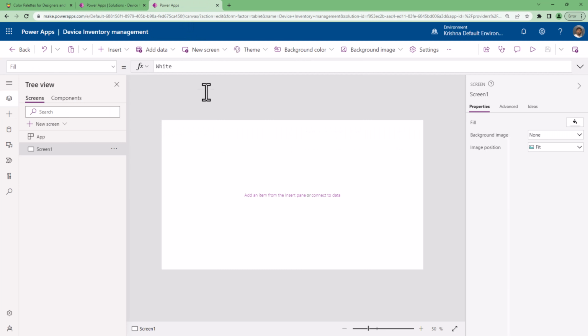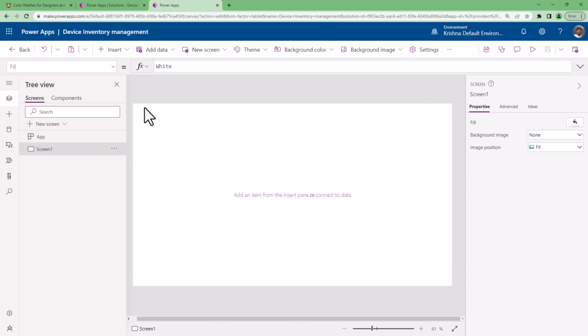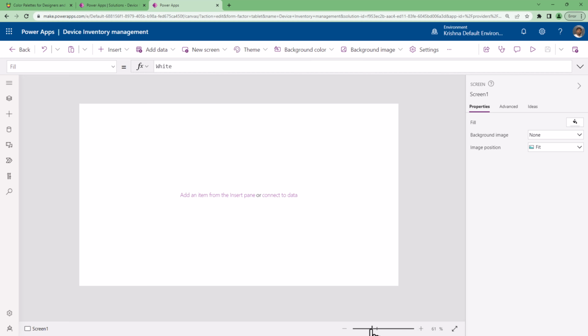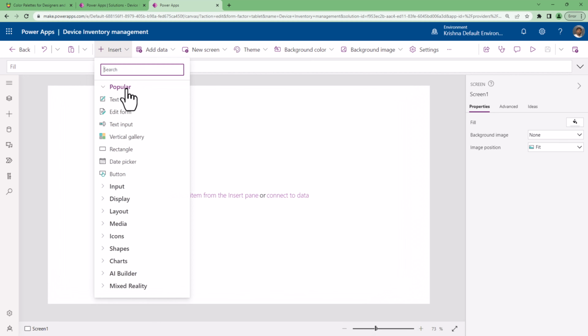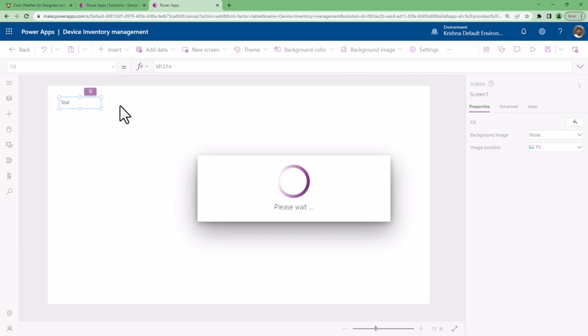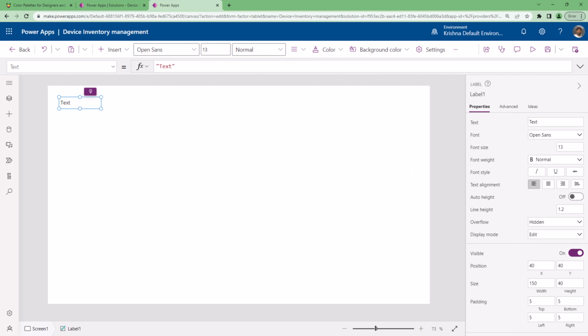Now go back to the app. First thing I'm going to do is add a heading for my app.